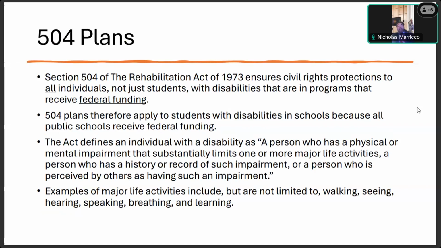For example, when I was in middle school, I fractured my ankle. I was in gym class. I was doing jumping jacks. I fractured my ankle. Luckily, I didn't need surgery, but I was pretty much bound by crutches and a wheelchair. Had I needed some accommodations in my classroom, I could have gotten a 504 plan to accommodate that because my fractured ankle was not really an academic disability, but it was a disability that affected my major life activity of walking and standing. And actually what happened was I was given homebound instruction.